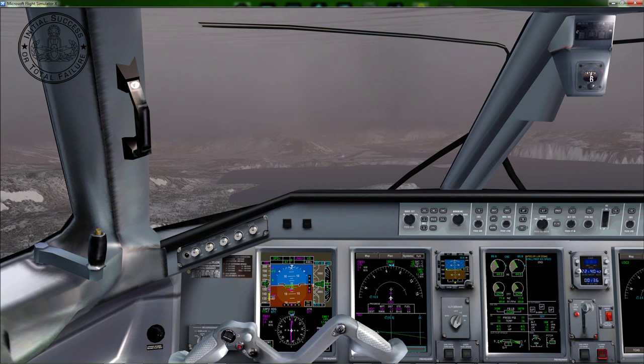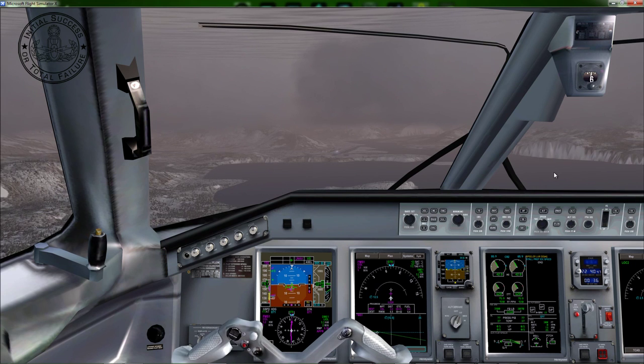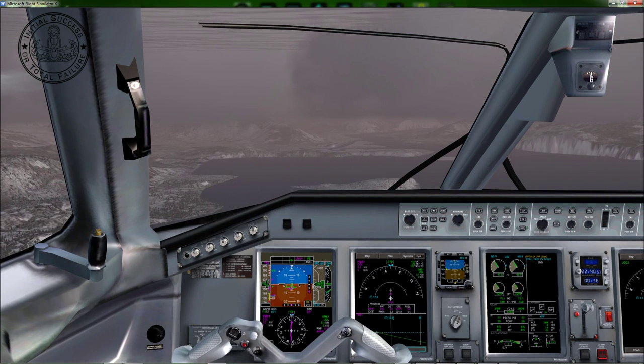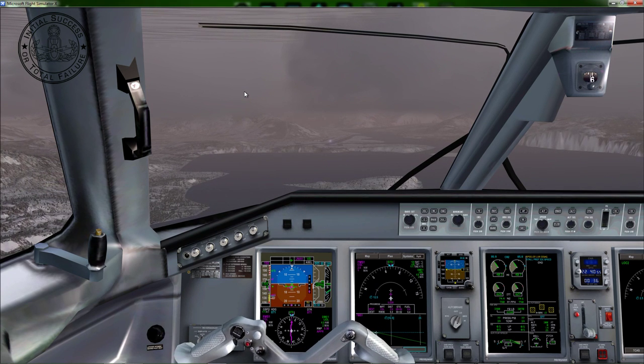We're a little high. A little high. That'll happen. Take the auto throttle off here. Bring those throttles back some. Bring in some more flaps. Let's get that gear down. Let's take care of that approach checklist while we're doing all that.